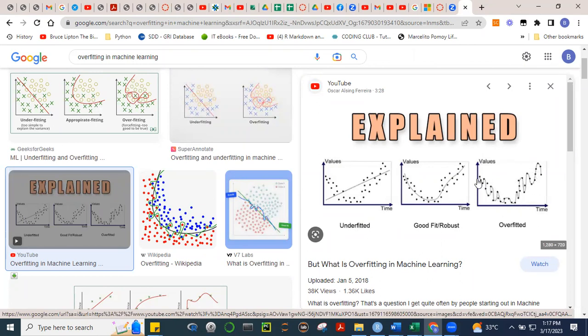Tingnan nyo. Halos, you're trying to model all the points already, no? Yan. This is underfitted naman. Okay. A good, robust model will look like this. Ito overfitted to. Why is it called overfitted? Kasi if we now use this model to a new data set, it will not work. Kasi masyado na siyang parang minold, quote unquote, para dun sa specific data set na yun.